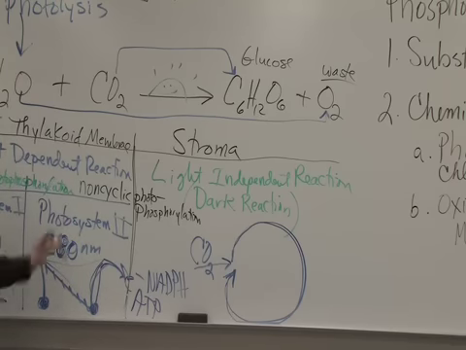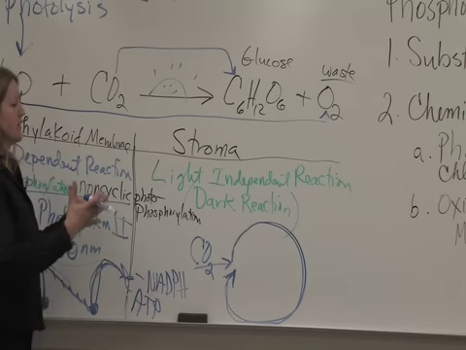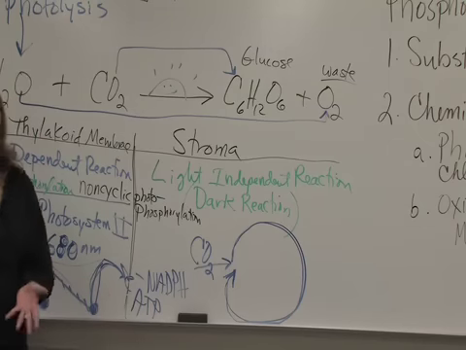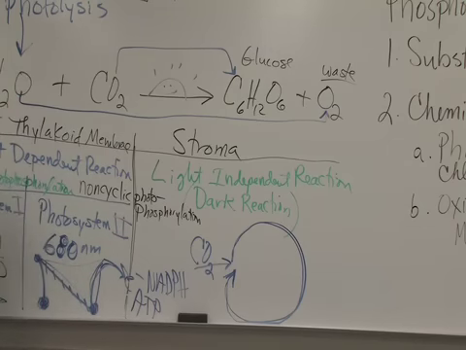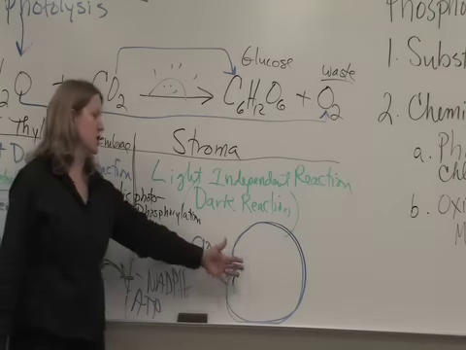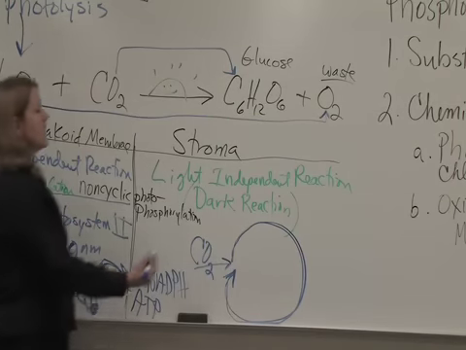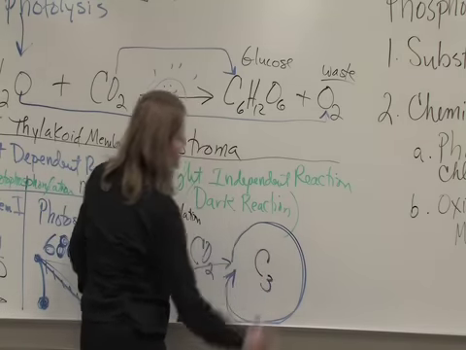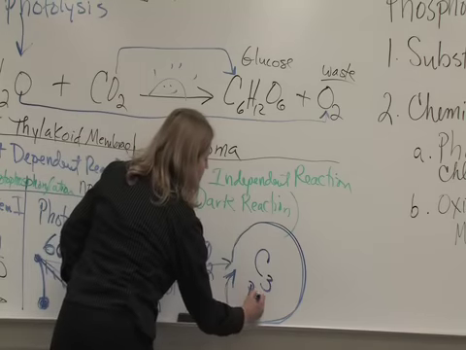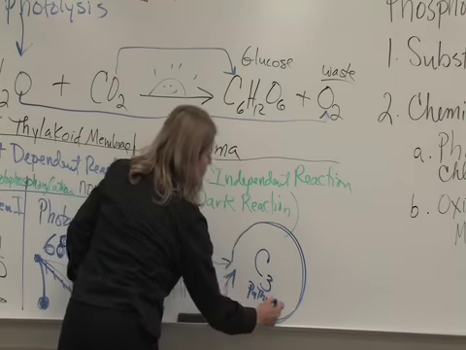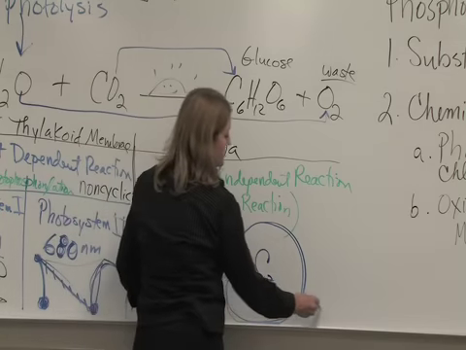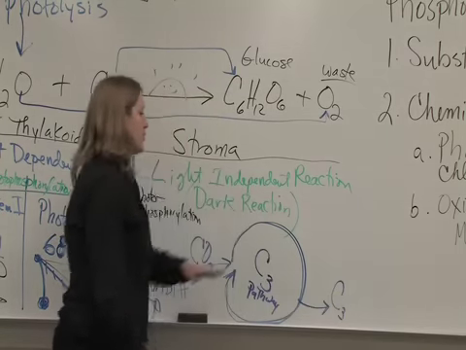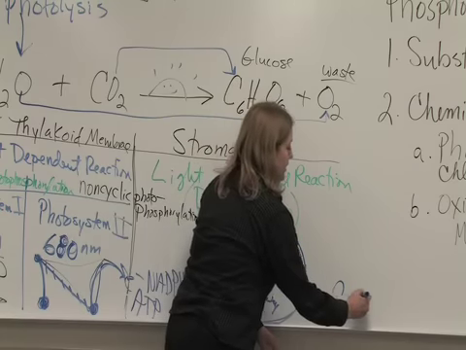So plants get it from the atmosphere, and they either immediately will use it in the stroma, or there are some plants that will store it. There's other pathways that will store it and then eventually use it in this pathway. This is the Calvin-Benson pathway, or the C3 pathway, because one of the end products coming out of this is a 3-carbon compound that when you put 2 of these together, you're going to get glucose.